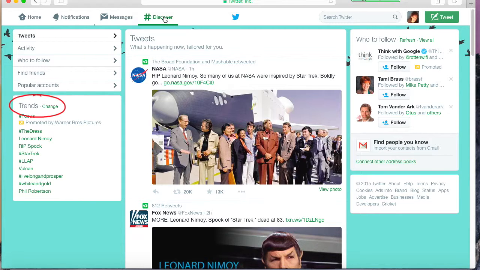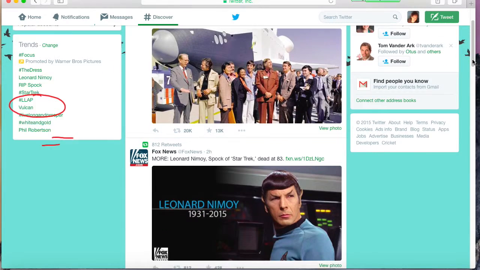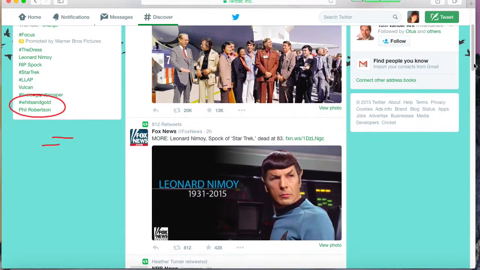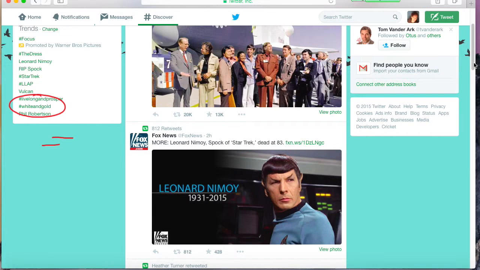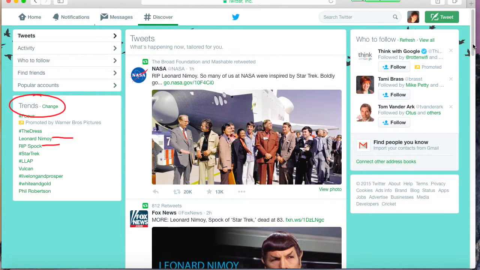Now, of course, you see Leonard Nimoy and Rest in Peace Spock. And you can see by the different tweets over here that, sadly, that's trending because Leonard Nimoy has passed away, at the age of 83. So again, anything that's getting a lot of activity will show up there.